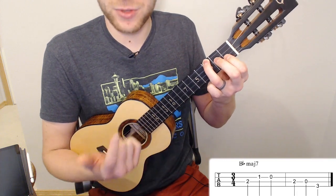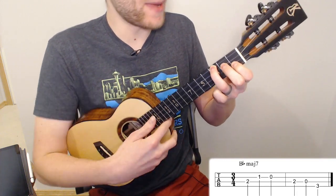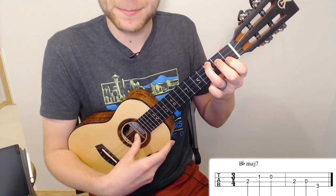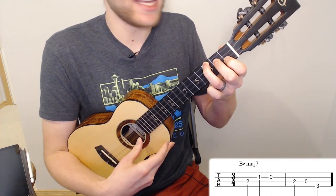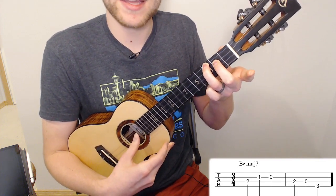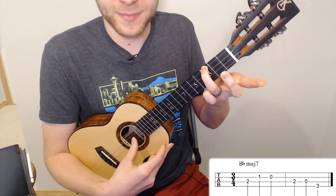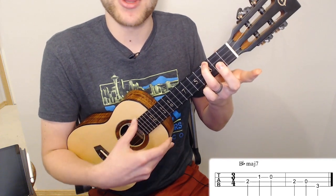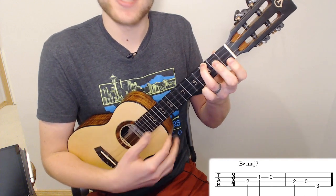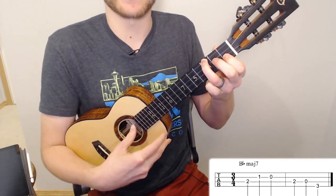So we have to go back to the start there, putting the fingers back on. We have 2 on the C we play, 1 on the E we play, 0 on the E we play, 2 on the C we play, 0 on the C we play, and then the very last note will be the 3 on the G. And then it restarts. So that whole second half sounds something like this.